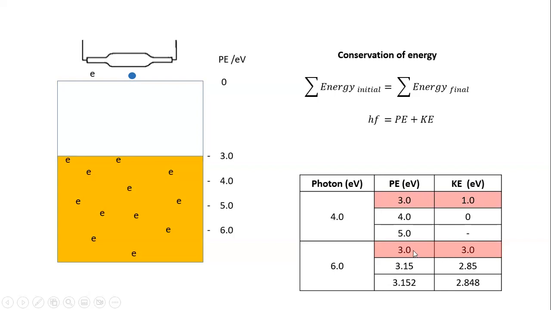But Kmax is always related to the work function. The work function, remember, is the maximum potential energy of the electrons. So Einstein rearranged this formula from the law of conservation of energy to Einstein's photoelectric equation, that is Kmax equals hf minus W, the work function. Because electrons that have the maximum potential energy are the ones that are going to come out with maximum kinetic energy.